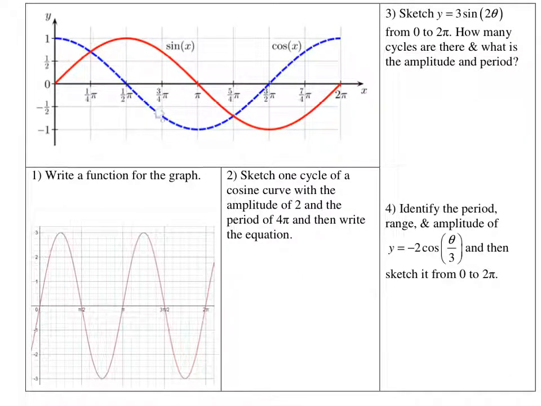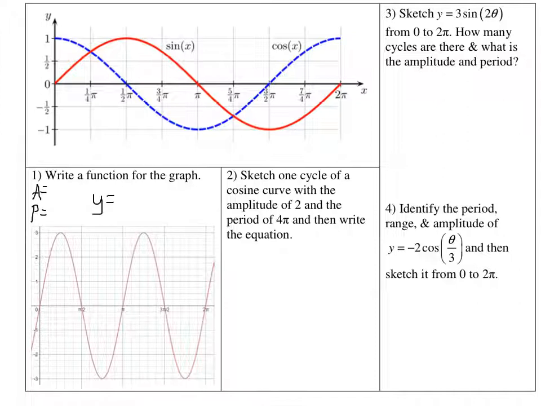Now, how do we know the difference between a sine and cosine graph? What you need to realize is that all sine graphs, the red one here, at 0, sine is always 0. For cosine, it's your amplitude. If your amplitude's 1, it starts at 1. If your amplitude's 5, it starts at 5. It depends on your amplitude, your A value. If it's negative, it gets flipped upside down. But the key is we know sines always start at 0 with 0 as an output. That's huge. So when we look at this graph, can you tell right away if it's sine or cosine?